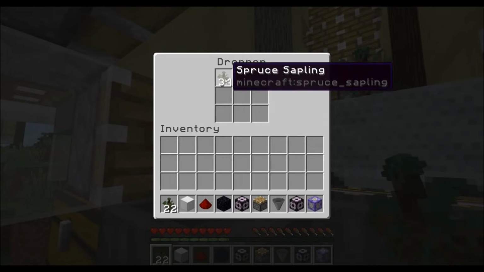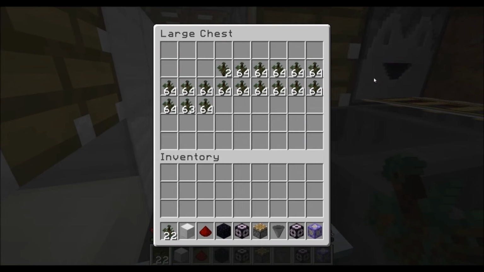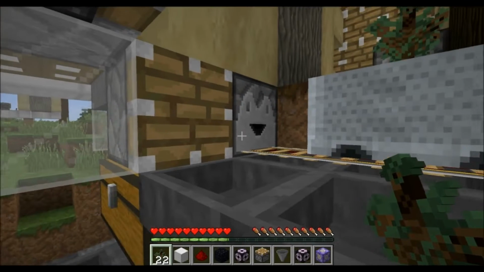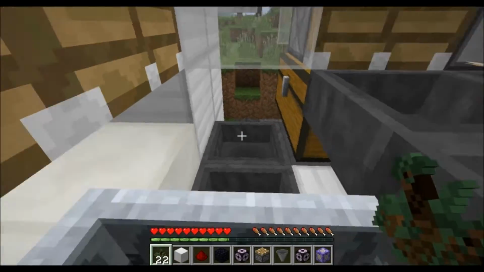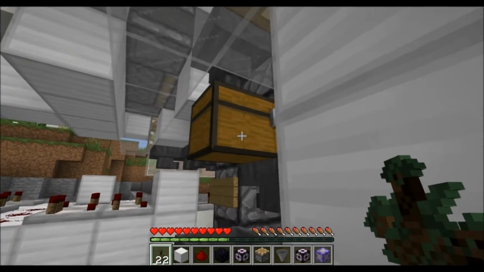Yeah, so the dropper with the saplings is over here. Then there's also this huge chest full of saplings. You really want to start out with a lot of saplings. This should drop 4.1 saplings in 1.13. But you want a pretty large supply just to make sure you don't run out at some point. And I'll go over here. Yeah, that's the saplings chest.